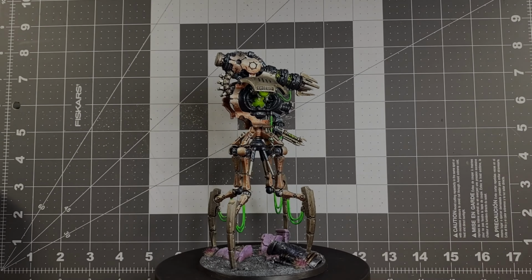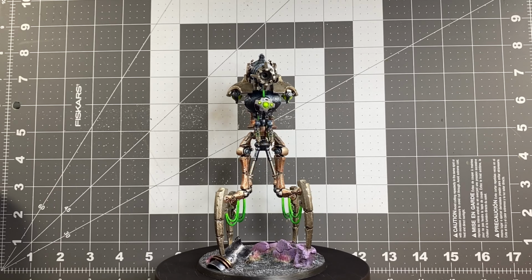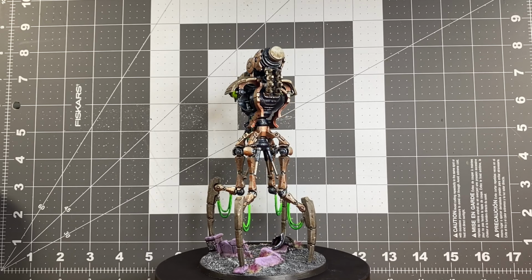This is the end result. I'm really happy with how this one came out, except for all of the cables. I think I'm just going to have to repaint those. I really do not like them, and it's bothering me even as I type this script out.